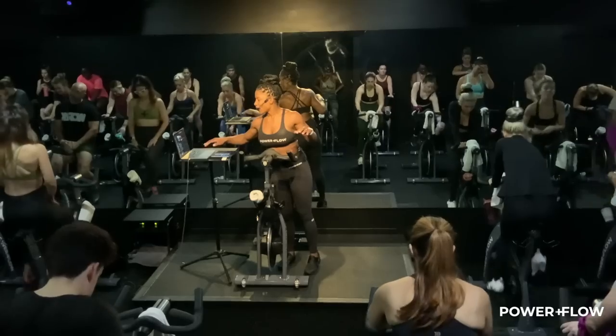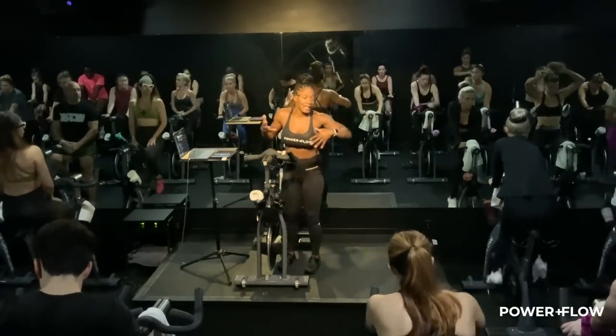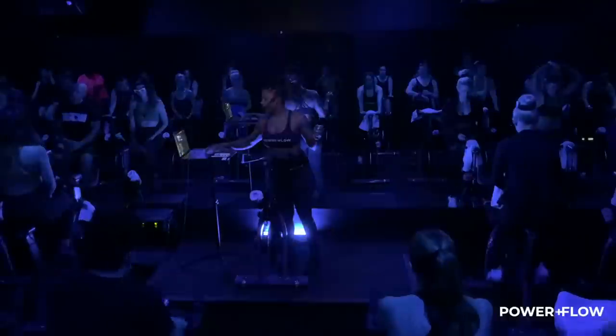Shifter to the right, please. I'm going to have you guys start rightly. My newbies, when I say rightly, right foot pushes down. You lean with our room. You're going to find yourself out of the saddle in third position in 3, 2, and 1. Let's go.